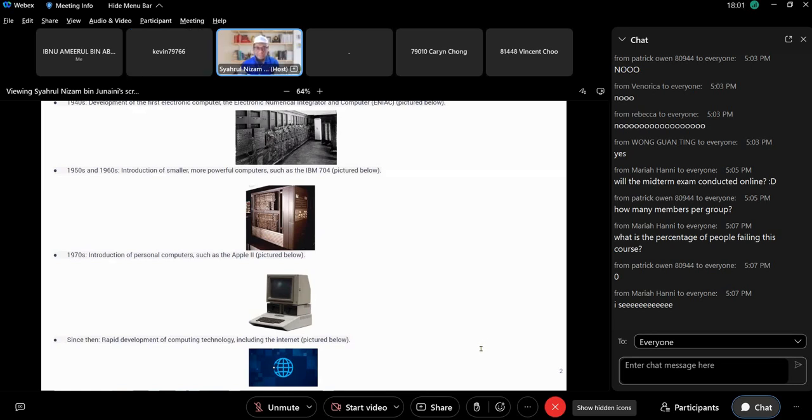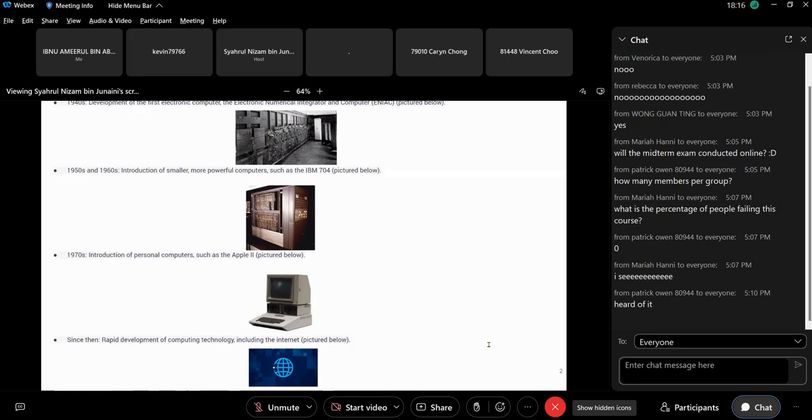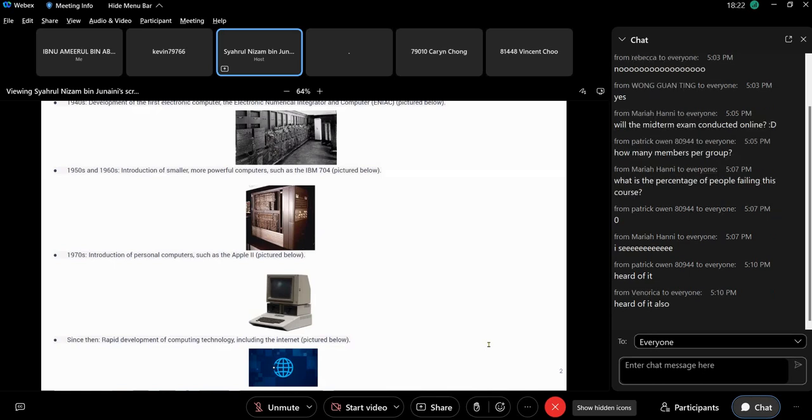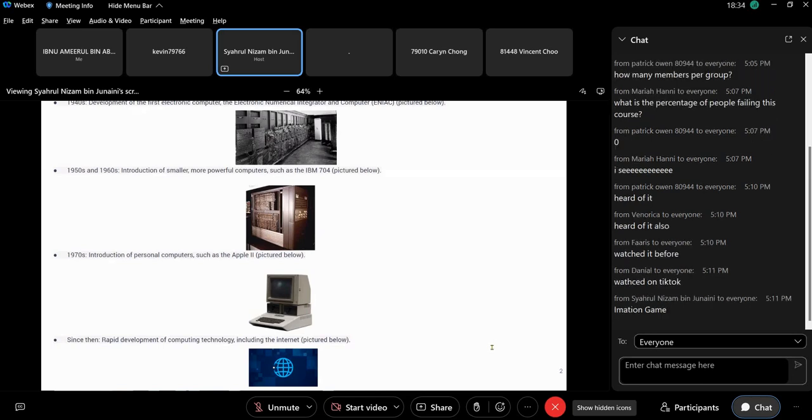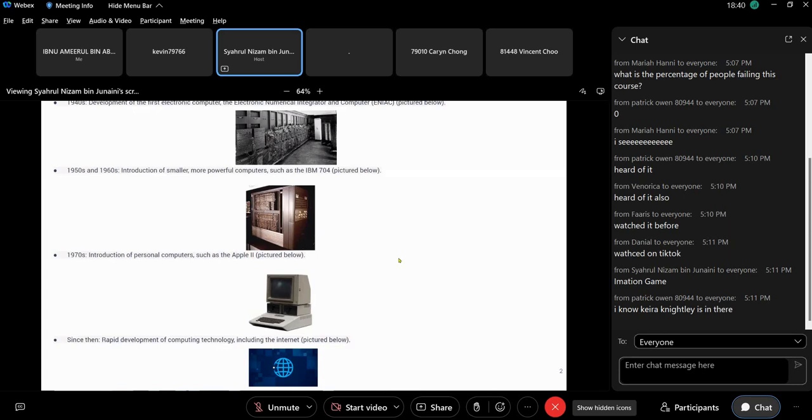Kevin, have you watched the movie related to this computing machine? It's called The Imitation Game. Any of you? The title of the movie is The Imitation Game. Have you watched that movie? Part of it, okay. Still only part of it. That's the title of the movie. So Patrick, don't just listen to the title of the movie. I think it's available on YouTube. It's called The Imitation Game. There's a movie based on a true story about this machine, the first era of computing machines. You should watch it. All right. Okay, thank you.